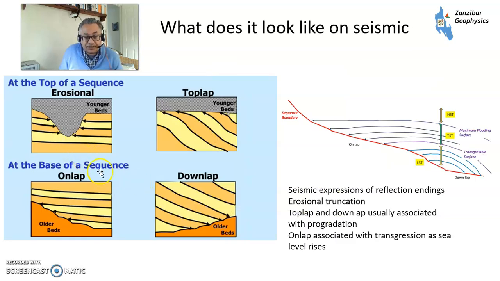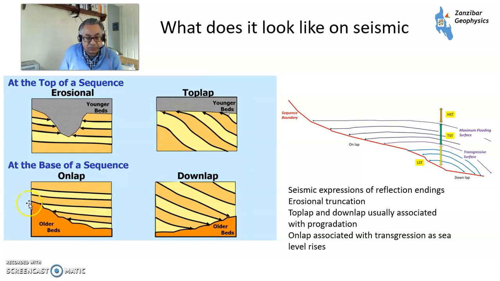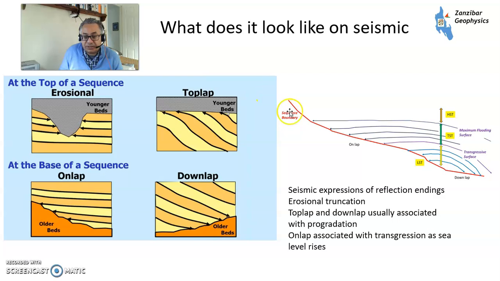What does it look like on seismic in terms of terminal events? At the top you have an erosional surface with younger units cutting in — this is your sequence boundary, generally truncating the relatively flat events. When coming into progrades you have something called top lap — units where you're prograding out to the basin. During your transgressive systems track you have something very distinctive called on lap, where units come inwards towards the shoreline, filling in the basin, terminating against a previous unit. You've got down lap — coming into the deeper basin with progrades filling in deeper down. This is where you've got down lap and on lap during your transgressive systems track, then going into your low stand, and then maximum flooding surface, all coming onto a sequence boundary.